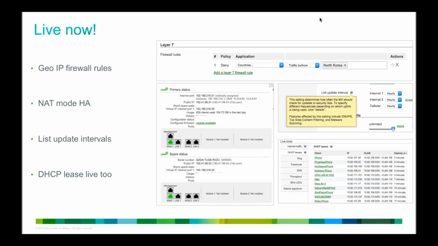But here are the differences. We are now pushing the geography-based firewall rules to production release. So if you haven't gotten the notification about production firmware updates, please go ahead and look at your applying settings, or in the administration page. You should see that an update is available now. And if you do get the update, you will see that you can now do layer 7 firewall rules, and you can start denying countries.